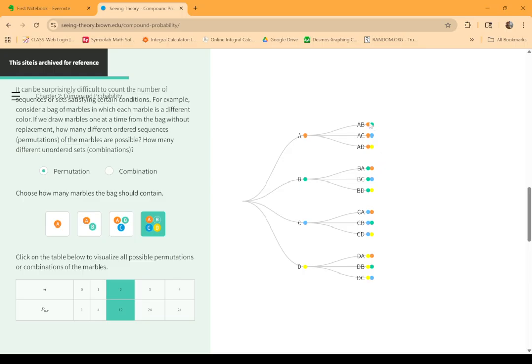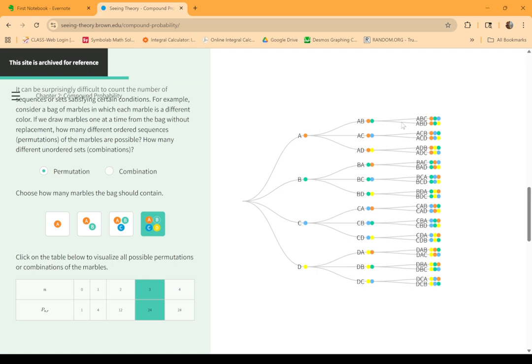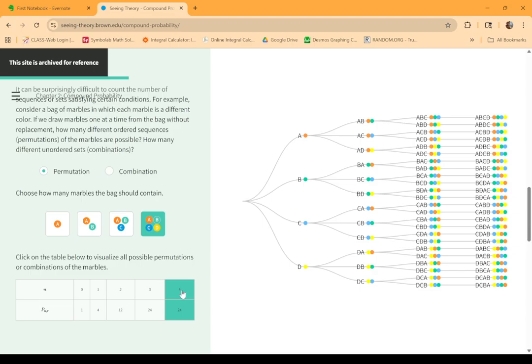So we see that these branch off. A, B, C. Now as I go one more, we see those branch off here. Because once I go from A, B, then I have 2 other choices, C or D. A, C leads to B or D. And then lastly, once you've made those choices, there's really no choice, it's just whatever is left over. And then we can count these up.